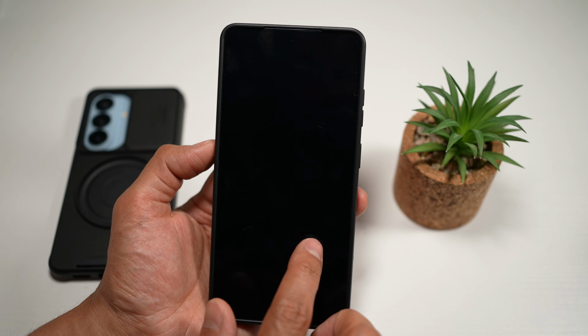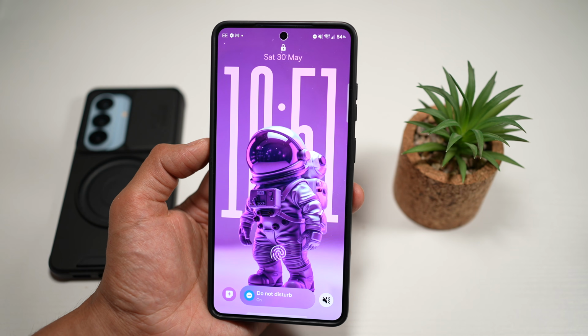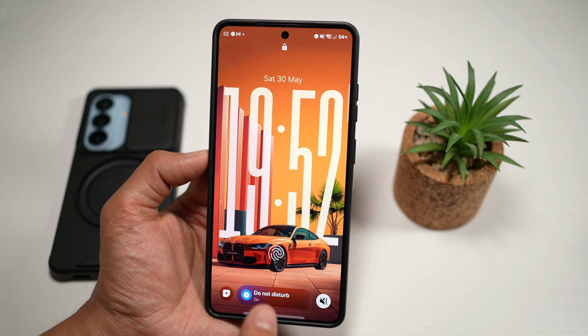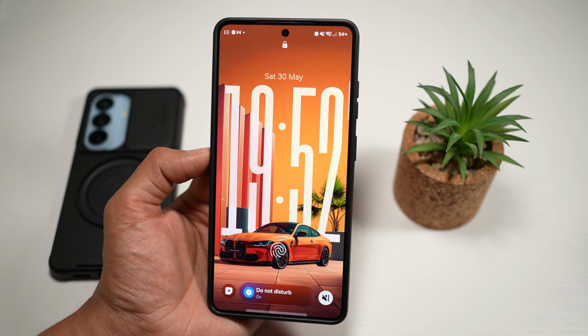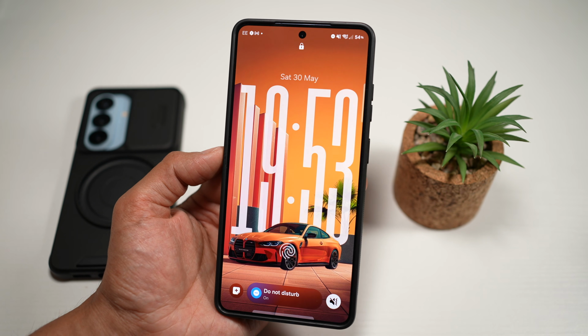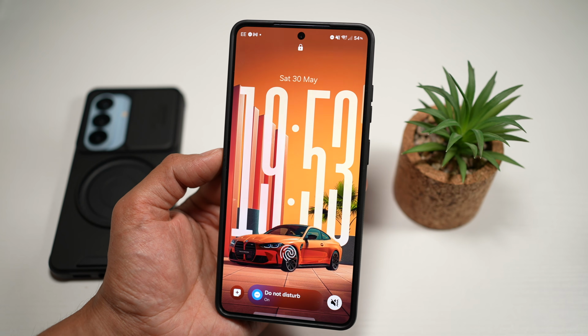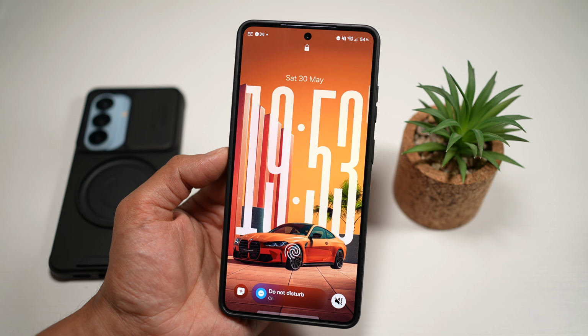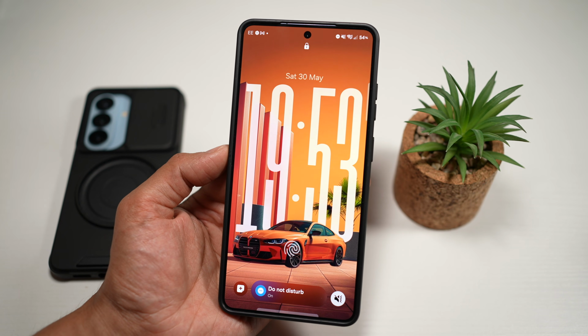So here, this is what my setup looks like. This is another example which I just did. So we have the clock behind the car. And there we have it, a unique Samsung lock screen with a realistic depth effect and a huge clock that actually makes the effect stand out. Much better than the typical lock screen everyone else is creating on YouTube.